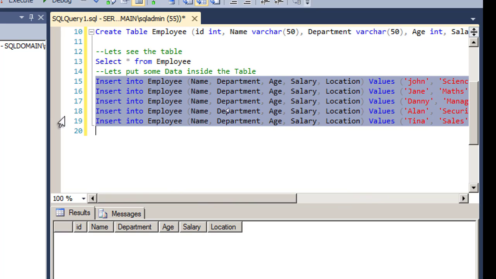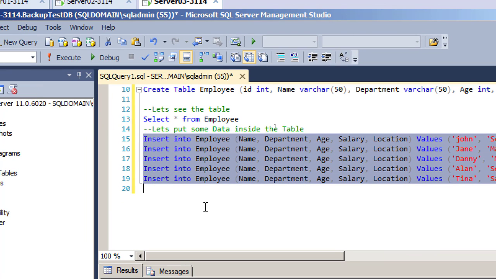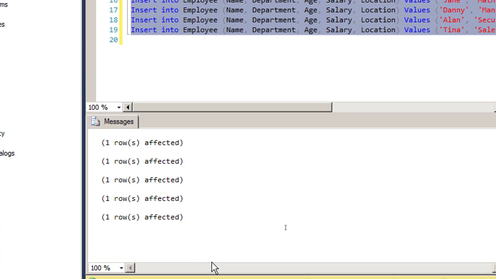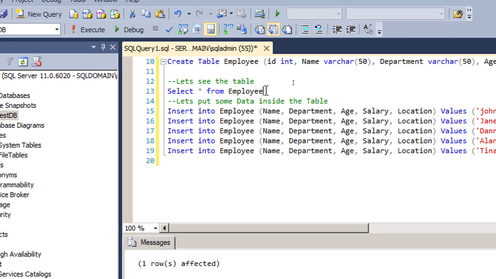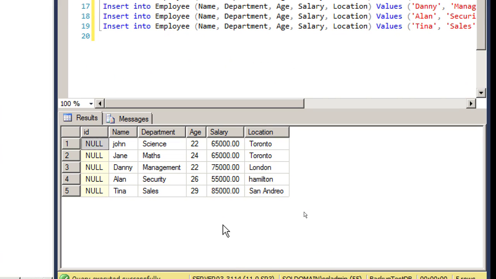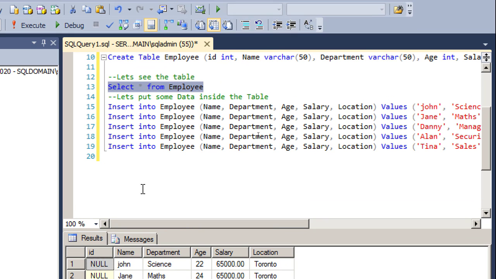Okay. So select all values and press F5. Yes, they're okay. I hope everyone is able to do that, right? Once this is done, we can do the select star from employee again, just to check if the values are added. Yes, the values are added, and we can remember that these are the values added, because we're going to run this again on top of it, and it's going to append more values. That is what we would need for the differential backup.